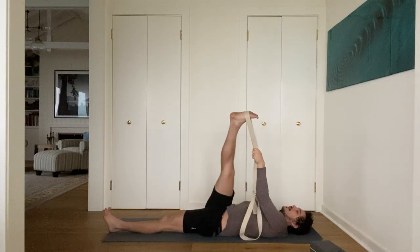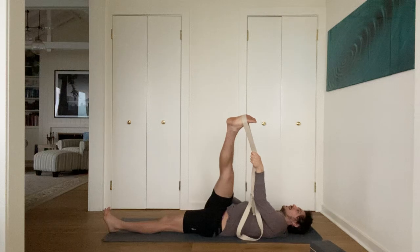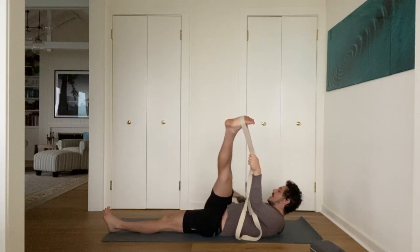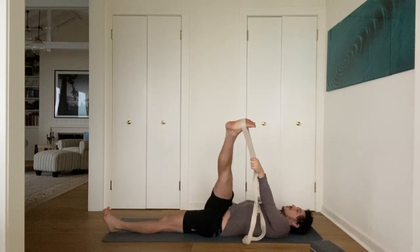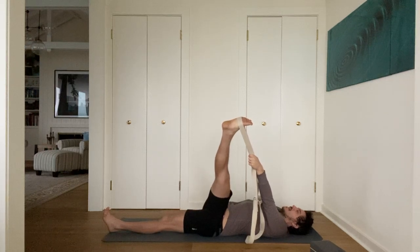And then as you take your right leg over to the left, you'll feel the stretch move more into the lateral side of the hip and the hamstring. Grab your hip with your right hand, again, place the thumb between your belly and thigh, four fingers around the outer hip, and as you exhale, roll the outer right hip down.